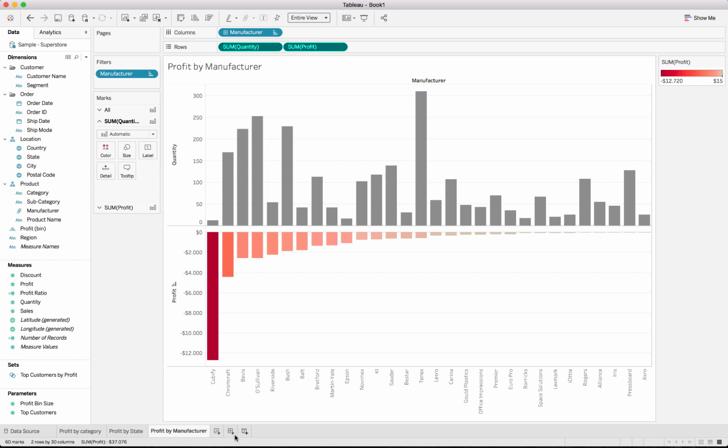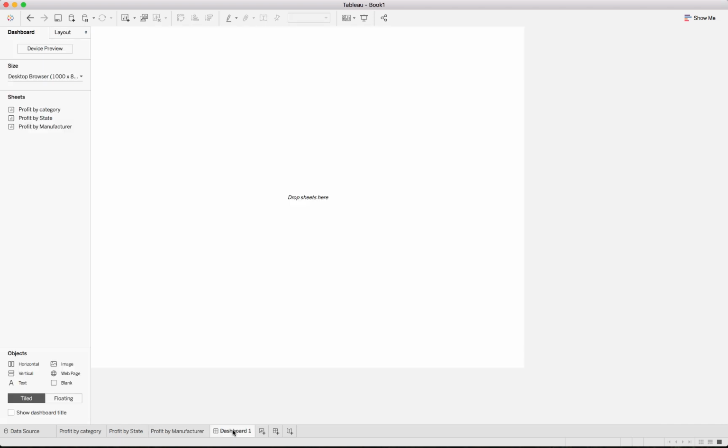Building the dashboard is very easy. We will just click on the Add Dashboard or New Dashboard button at the bottom over there, and immediately we start off with a blank screen. Now, the first thing to note, or to be very careful about when designing your dashboard, is to know what size to select. Now, you'll see the size on the left-hand side.